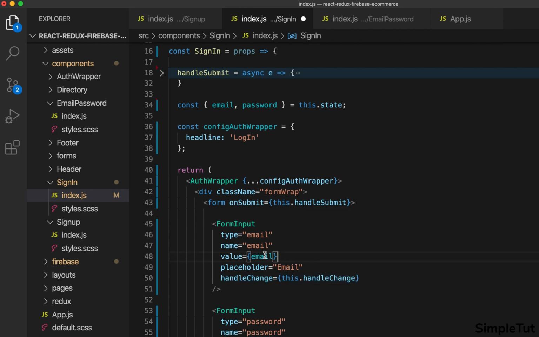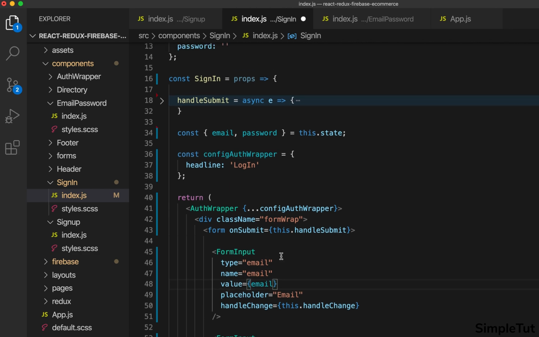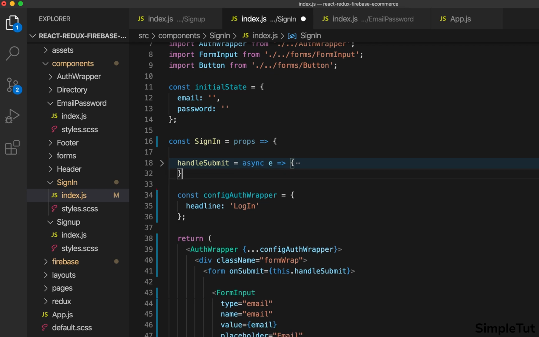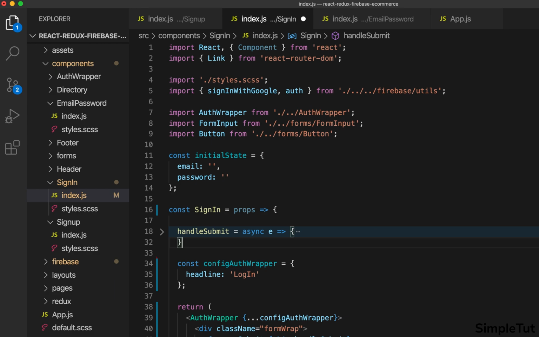So as you type, you're just rendering out the value in the state rather than actually typing into a dumb input field. But we still need to use state within our component, but of course this is a functional component now, so we're not going to use this kind of state. So what we need to do is delete that line, and we're going to use our first React hook.